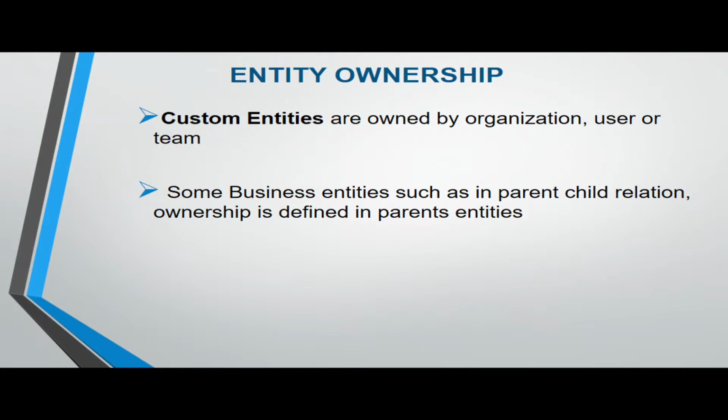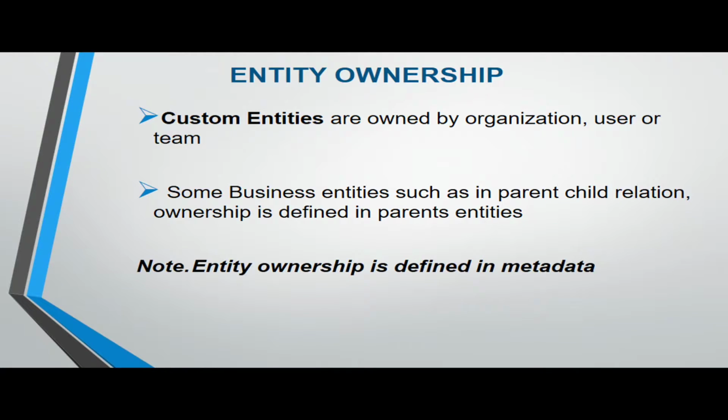Similarly, if we talk about business entities, there are some business entities which have a parent child relation. If we have such a relation in which there is a parent child relation, then the ownership is defined in the parent entity, because the child entity is dependent upon the parent's behavior, so it's also managed by the ownership of the one who is the owner of the parent entity. Where the ownership is defined, it is defined in metadata.